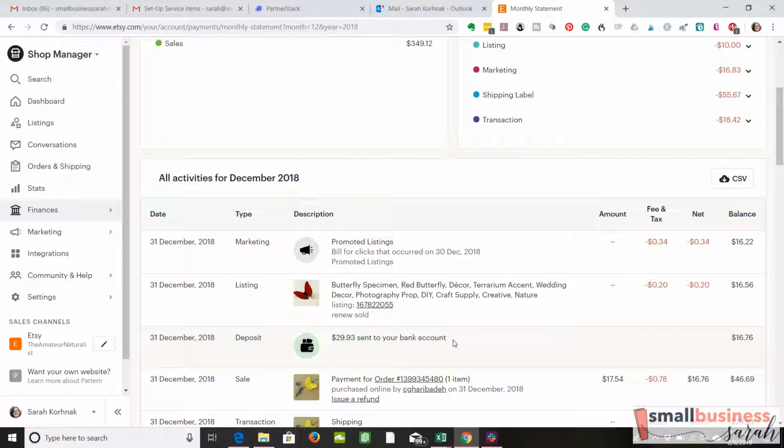Also, at the end of the month, let's say we had already set up our Etsy Bank as of December 1st, and now we're trying to reconcile in QuickBooks for the first time what our ending Etsy Bank balance should be compared to QuickBooks. Well, same thing. If we just went off of the 16, it's going to look like we have an error in QuickBooks. But really what's happened is this money hasn't arrived yet in QuickBooks. So our true ending bank balance on Etsy and in QuickBooks should be the $29.93 plus the $16.22, or $46.15.